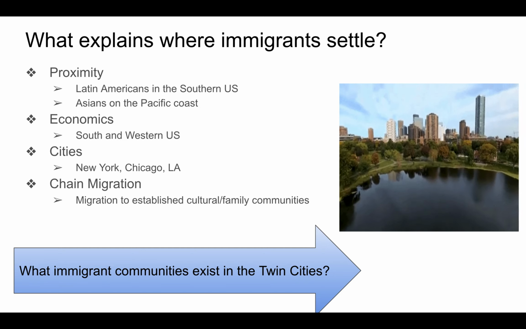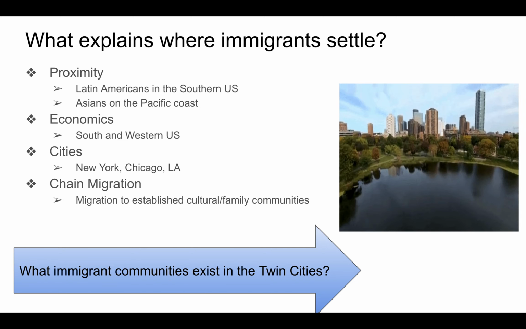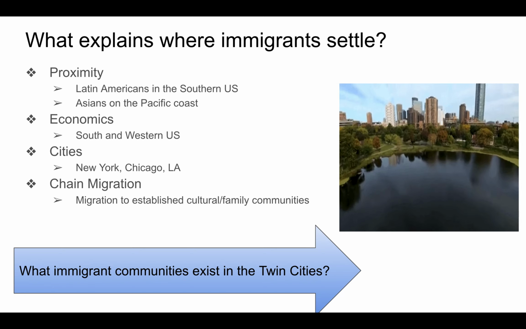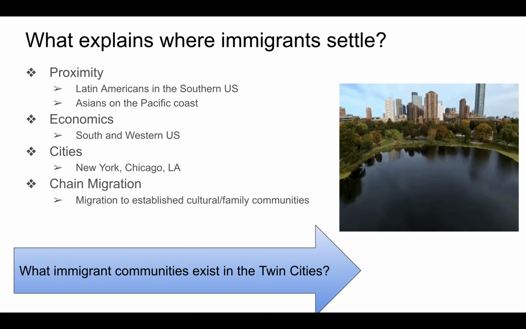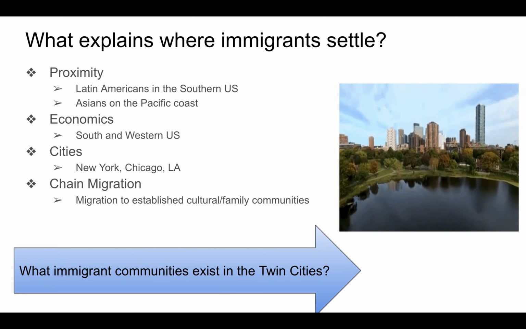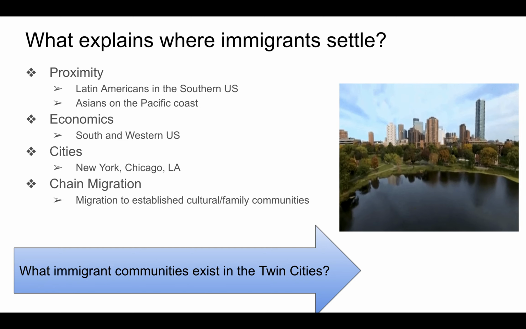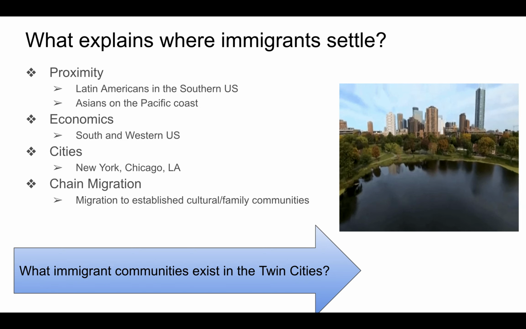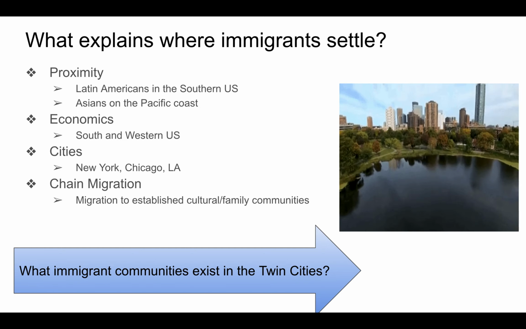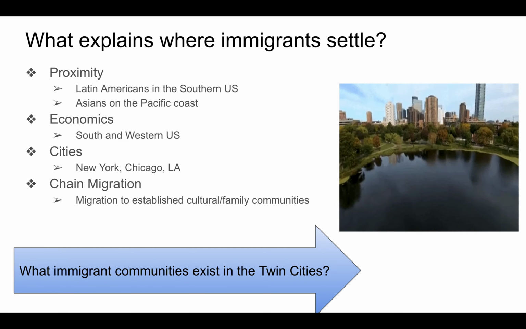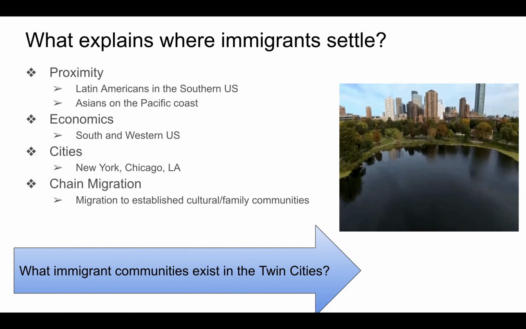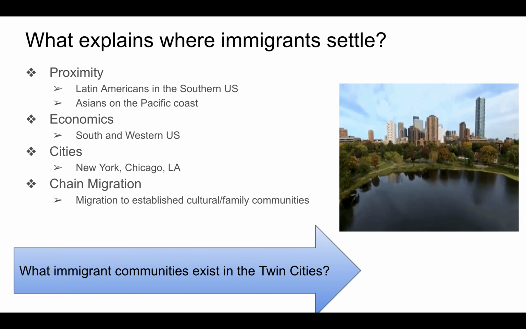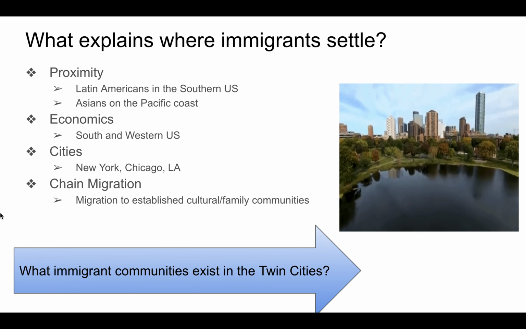And then chain migration is when you have family members follow other family members over. And so they have community or family ties to one another. And usually with chain migration, they use step migration. They leave their country of origin and stop at another place temporarily, then move to another place temporarily, then they move to their permanent location. That's step migration, which is common with chain migration, following family members.